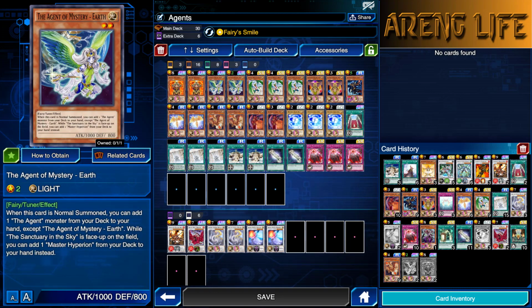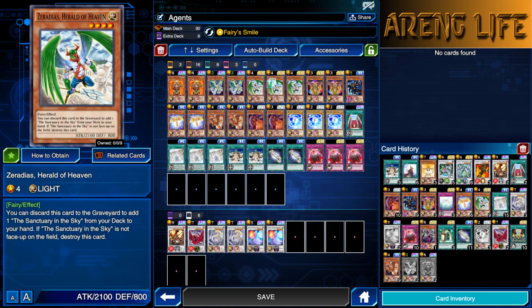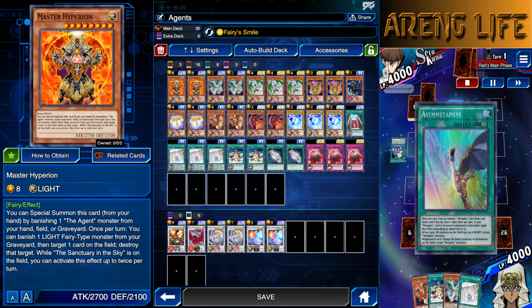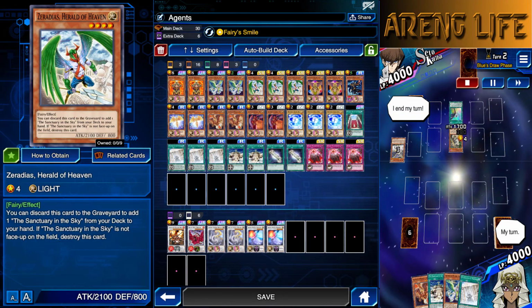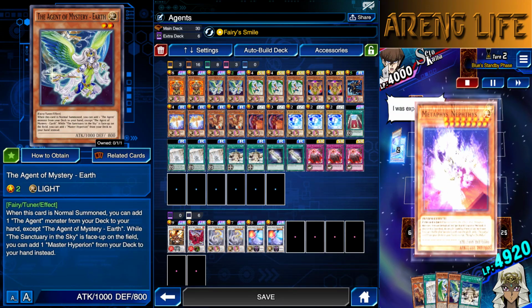I only have 2, and I think I'm okay with 2, even though it's a pretty good card. Earth is pretty good because if you have your Sanctuary in the Sky, which we run like 5 copies of, 8 copies of, yeah, we have a lot of copies of Sanctuary in the Sky in this deck. If you have it, you get to summon this guy and just add Hyperion to your hand, summon Hyperion, get some pops, and that's pretty nice as well. So that's why starting off with Sartorius is really good in your opening hand. Starting off with this guy is really good in your opening hand.